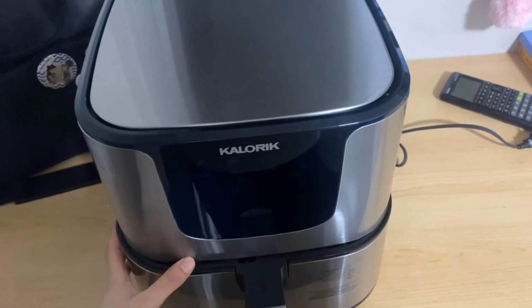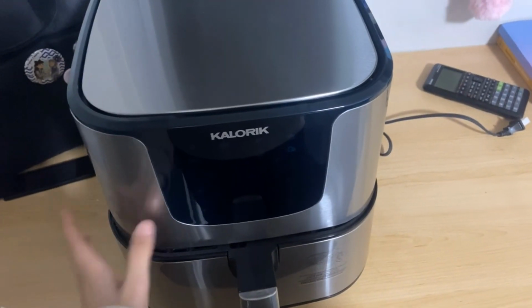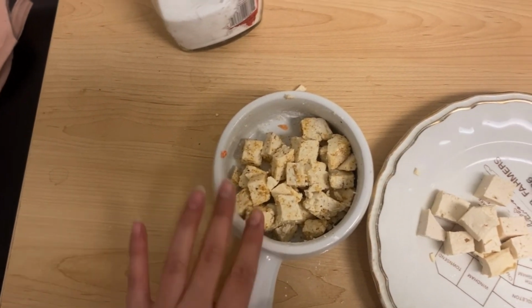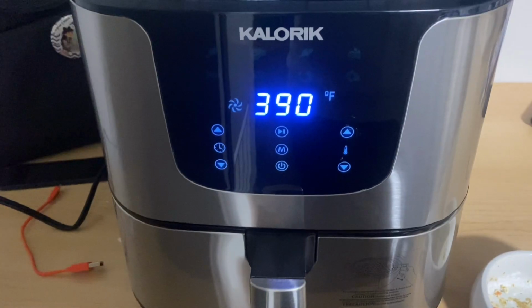So this is the air fryer. I do like that it's really big, but I do feel like it might be a bit bulky to carry around, but it's pretty good, so I'm gonna try using it and see how it goes. So right now I'm gonna attempt to make air fried tofu. So let's go. I just seasoned my tofu with some salt, some seasoning and some corn flour. I'm gonna put this in the air fryer for about 7 minutes and we'll see how it goes.